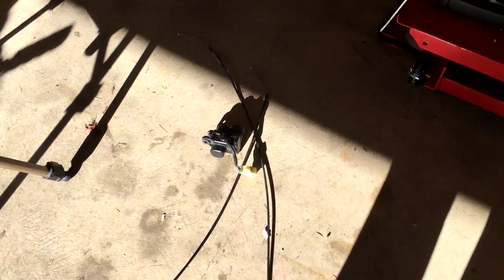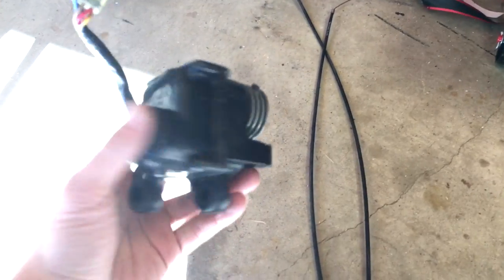I might weigh it and figure out what the weight savings are. I might not. I won't weigh these because this is like nothing. But this is probably, I would say, half a pound, maybe less.